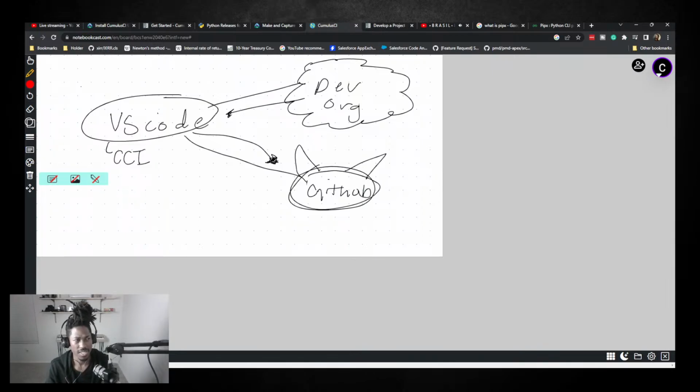I think with CCI, you can do these things called flows, which are commands that are run in sequence. That's really gonna streamline the process. So instead of doing an individual command for the pull and then the push, I can just do one command that does all of that. And I think CCI does a lot of stuff with GitHub too, with the GitHub actions. So that's gonna be cool.